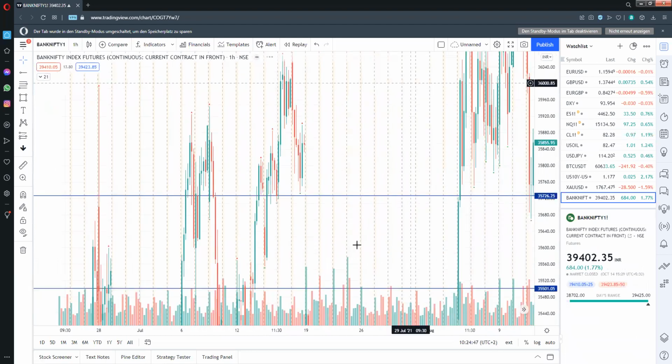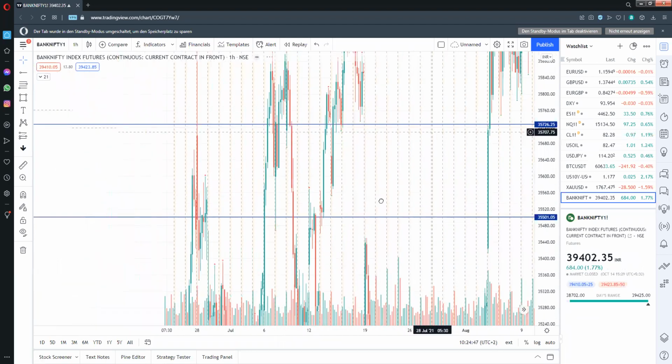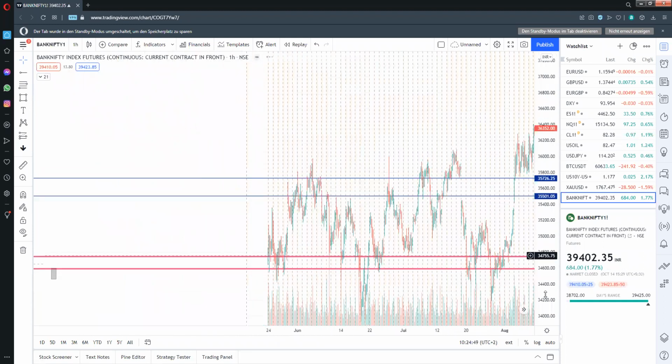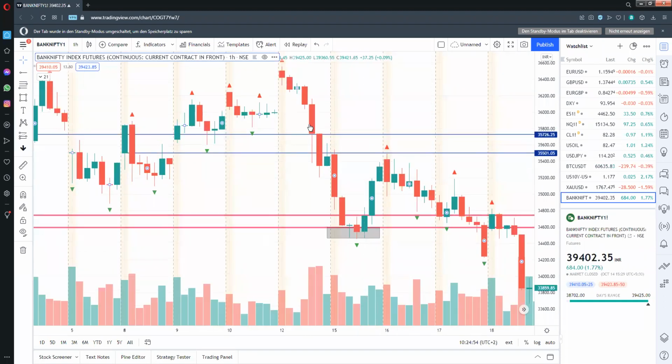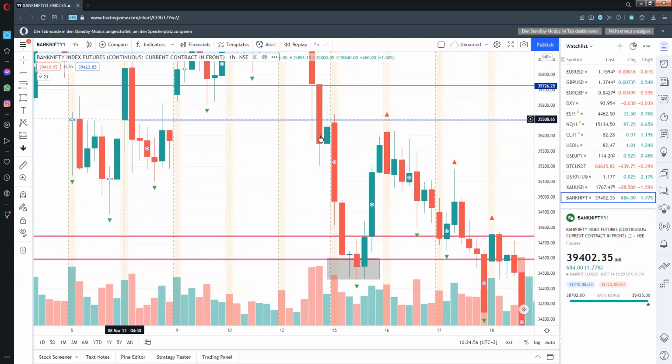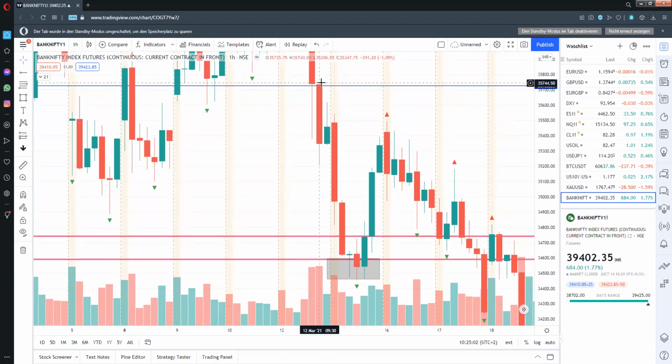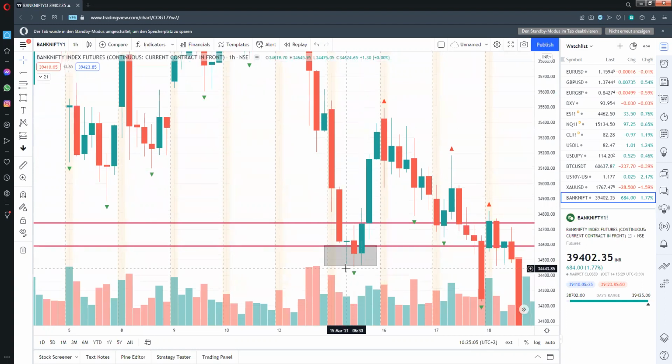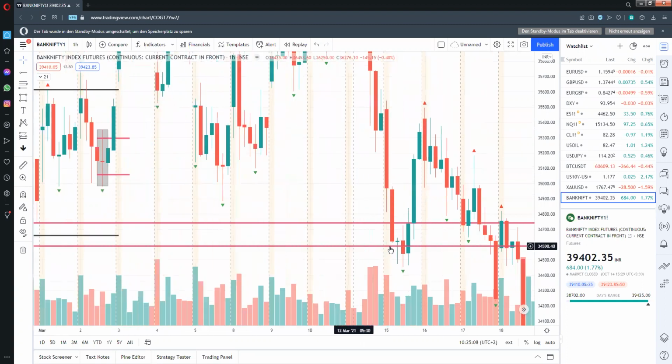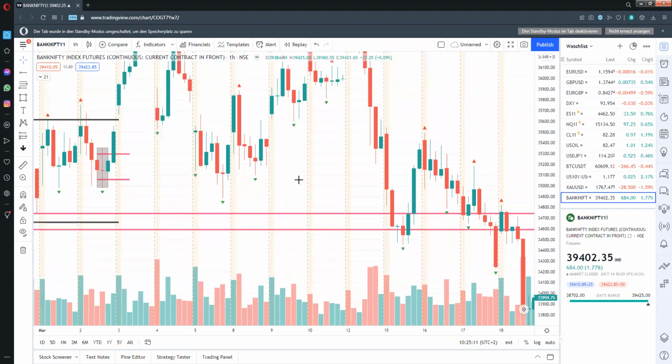If I go back here, it is here. It goes below this line and it pops up to the upside, right? And look where it comes back to, this close here. You can also say it's this volume's candle, it doesn't matter. It's just about the picture that you have this level. I just want to teach you that these levels are key, okay? So you have to use this in confluence, basically.